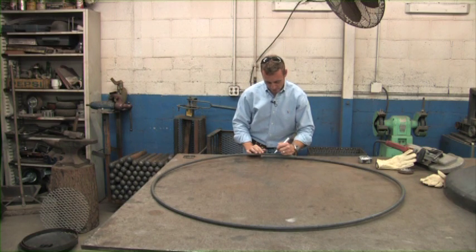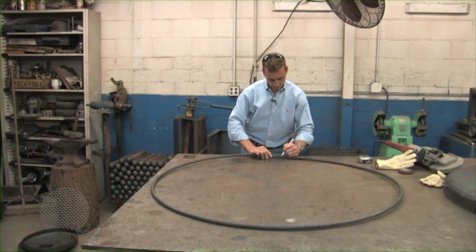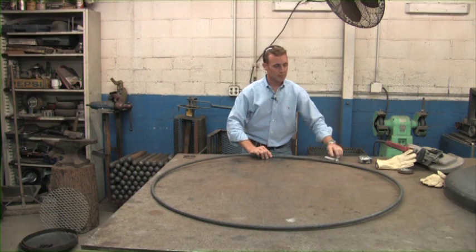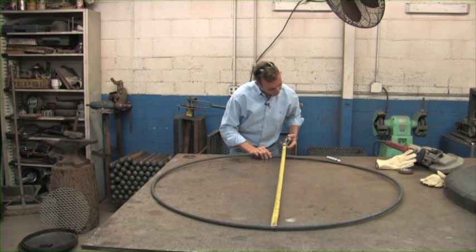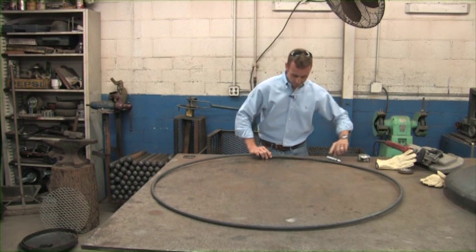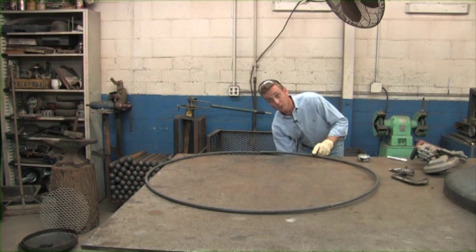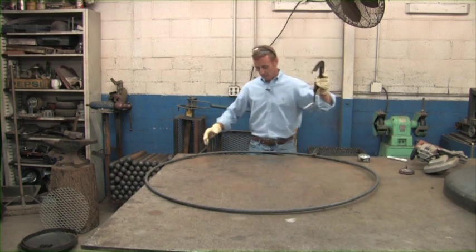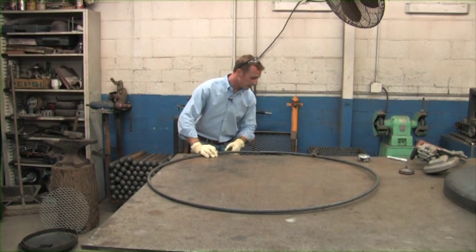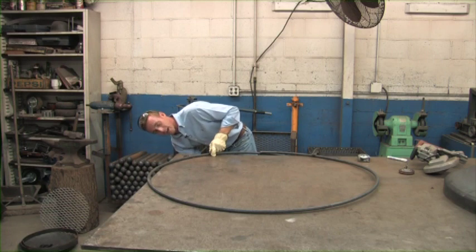What I'm going to do now is just go ahead and mark this foot ring where we're going to cut it. I'm going to take these arch pieces and mark them, and squeeze it in just a little bit so I can get my mark to make sure it finishes out at 48. All you're going to do is take that tape, put it back on there, come over to 48 inches — that's exactly where I need to be. We cut these with a portable bandsaw, but you can use anything you want — some people use cutting torches, a plasma torch, or a Sawzall. Anything that makes the cut is going to work out just fine.